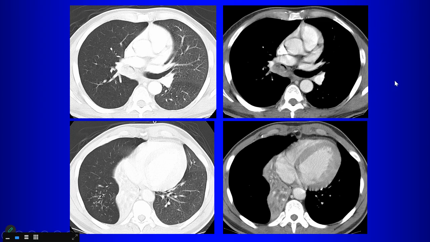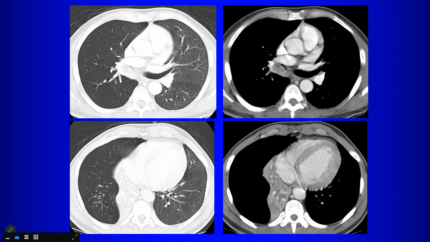What is our differential diagnosis here? First of all, the most common thing in the bronchus intermedius that's going to cause collapse would be what? Mucus plug? Mucus plug, right. Do we think that's a mucus plug? Why not? Pretty solid. That's right. So what's different about it? Why do you vote against mucus plug?